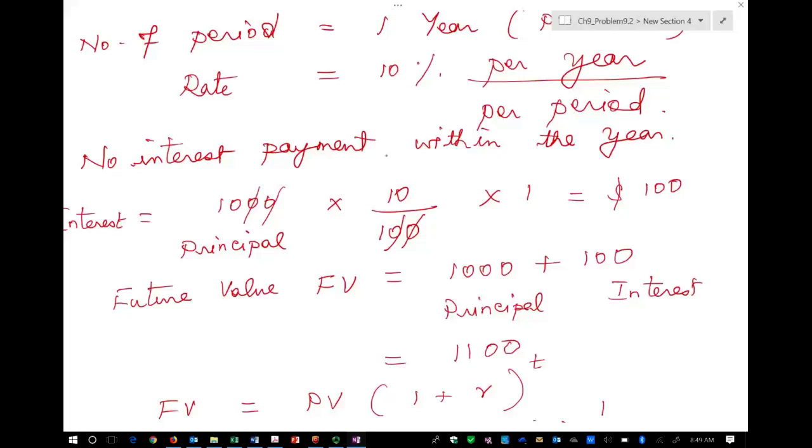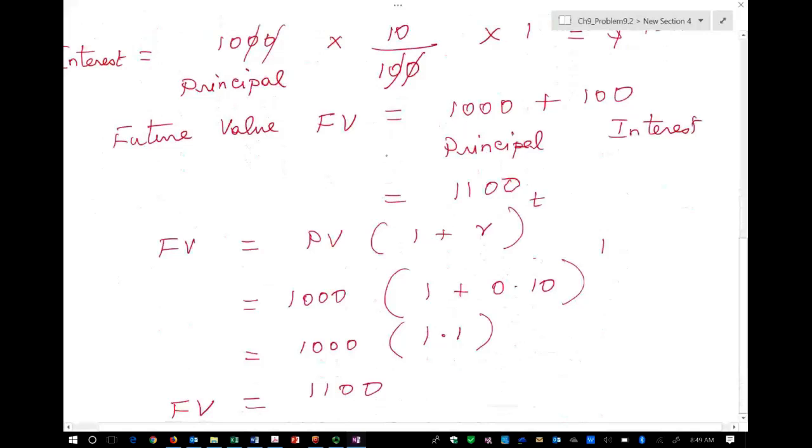Principal is the capital that you have on hand. So principal or capital multiplied by the rate of interest 10%, 10 per 100, per cent, century is 100, and then the period is 1 year, you will get 100 as the interest. Principal plus interest is your future value, that is what you will get at the end of the period. So we used pure logic to get here, and now we are defining the formula. Future value is equal to present value times 1 plus r, the rate, raised to the power t, the number of periods.